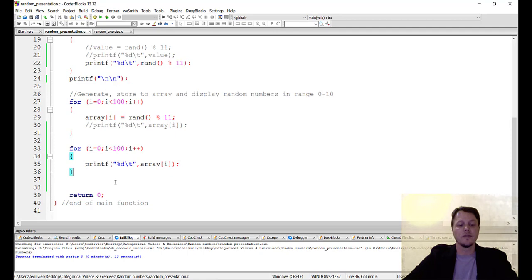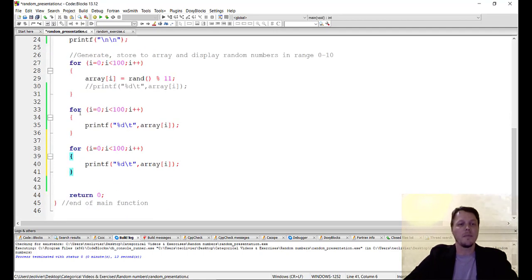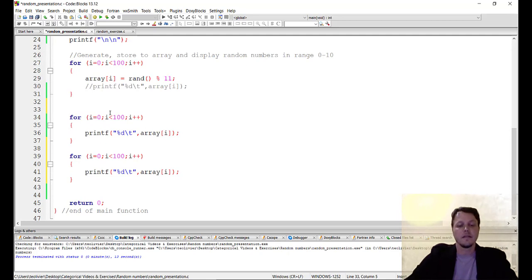Now I'm just going to copy and paste it. Here I'm going to say printf, array values. Let me just sort that out.